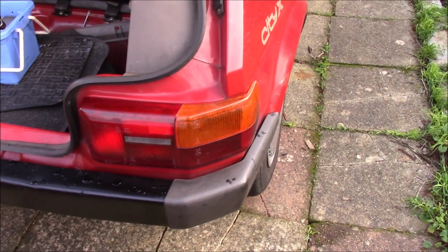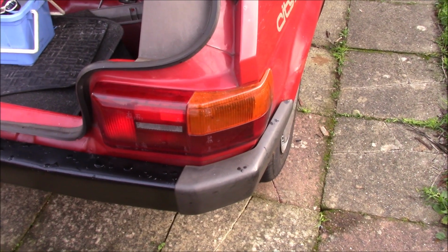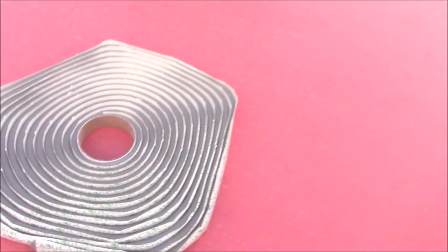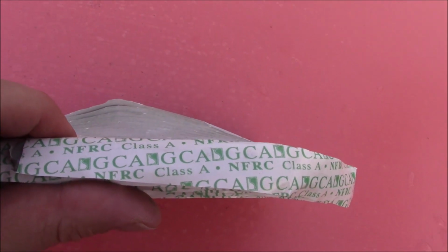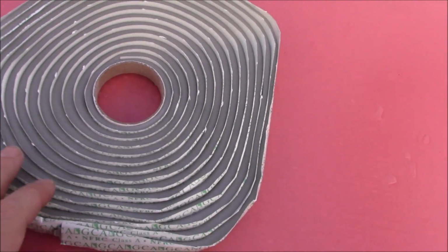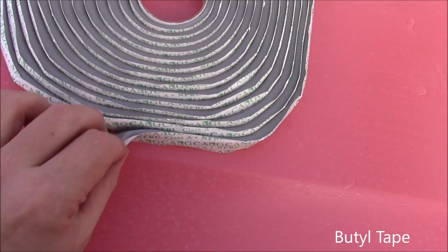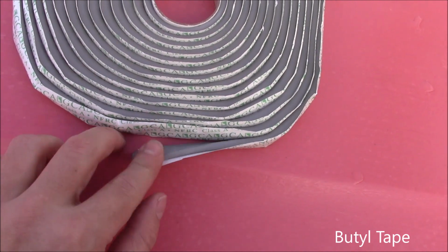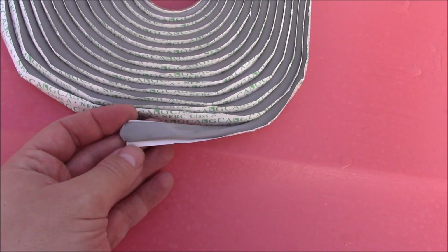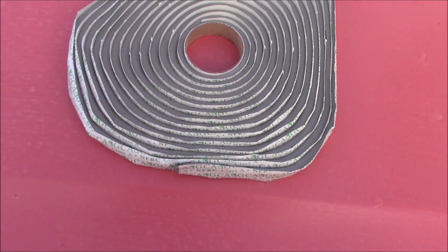Next job is that rear light cluster, because that's letting a lot of water in. And for that we have this stuff, by that company. This is Butyl Tape, which you tend to use on caravans to bond panels, keep water out. It's nice and flexible, and I'm hoping that will cure the water ingress, but we'll see.